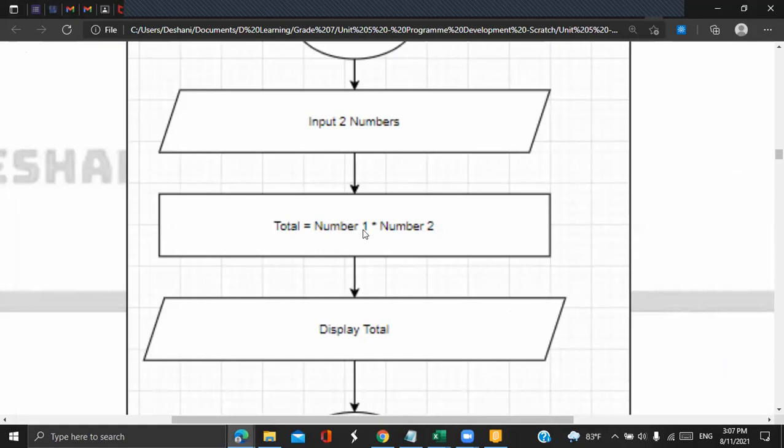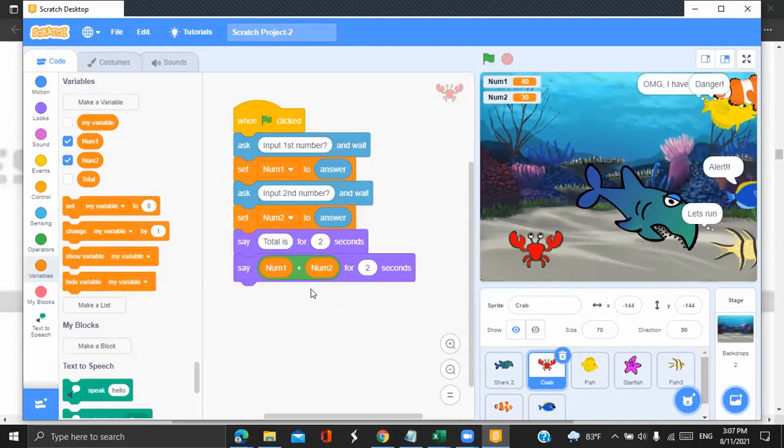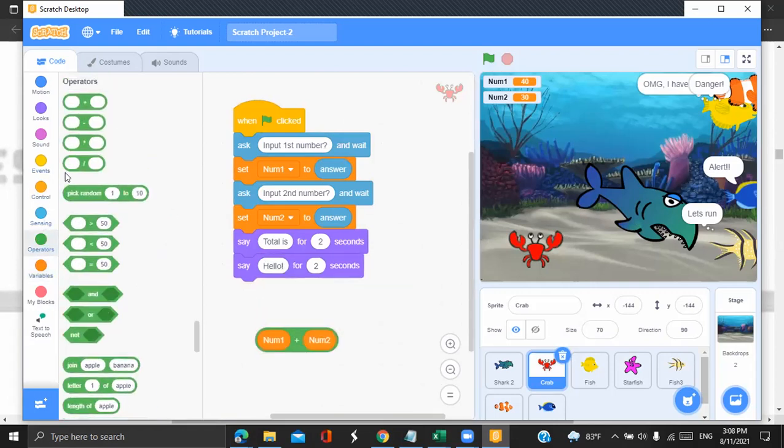I just added number 1 and number 2. I think this is multiplication, right? So even that is possible. So instead of this one, you have to multiply it, right? How do you do that? There's a multiplication related thing. Just add this inside here, in this one, and number 2 inside this one, and just use it here. Okay? Now those two will be multiplied and given the total.